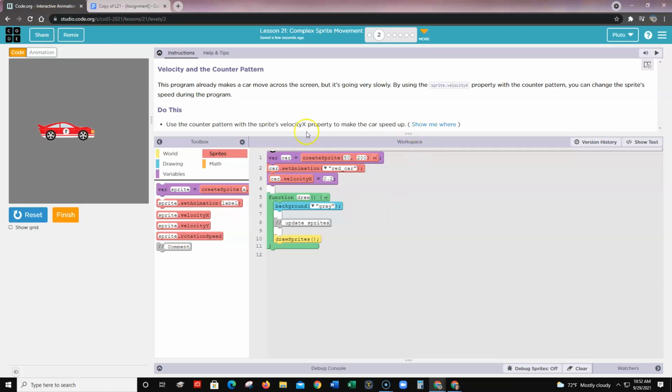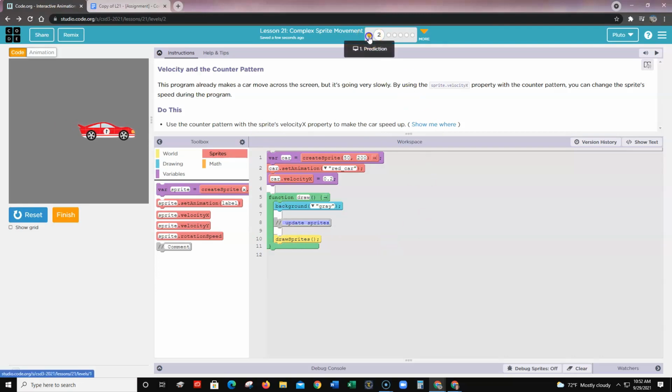But you can use the counter pattern, just like we saw back in Level 1, to move that car with the velocity X property to make it speed up. You click Show Me where you're going to place this code. The code is going to go on line 9, right under line 8.